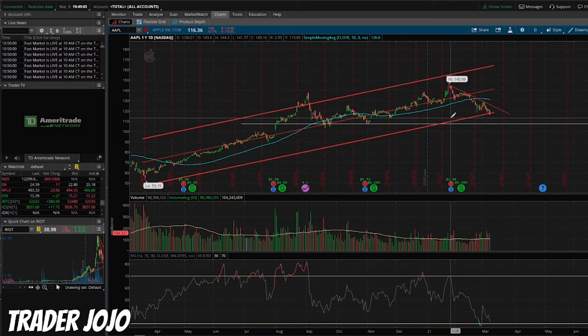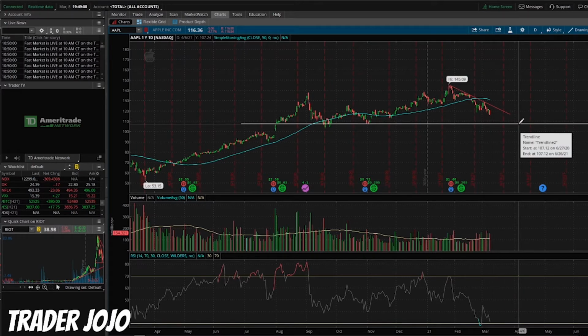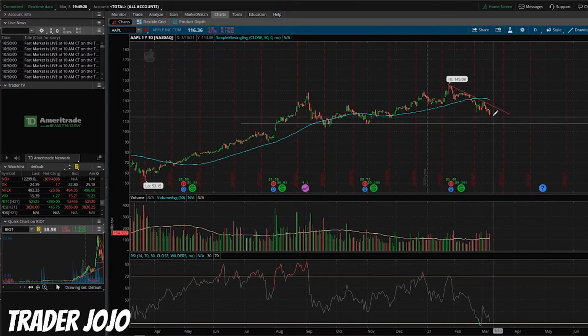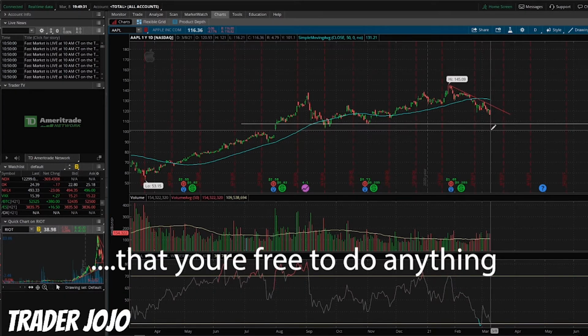If Apple goes through this regression and comes all the way down, I'd say you're getting a good, solid, healthy bounce around 107, 108, okay? You may close this gap down here, but this is the thing about these types of sell-offs. And if you watch Jim Cramer, he's going to tell you the same thing. The final leg of the sell-off will be the worst. You'll have the biggest, steepest drop, and it'll scare the bejesus out of everybody, right? Everyone will be falling over themselves to sell. At the same time, that will be very short-lived, and it's going to spike right back up.